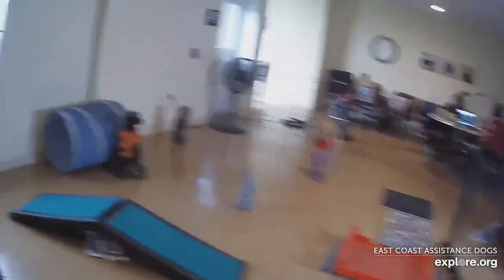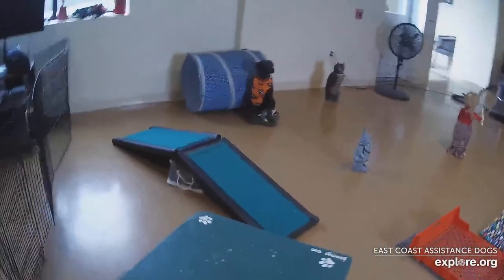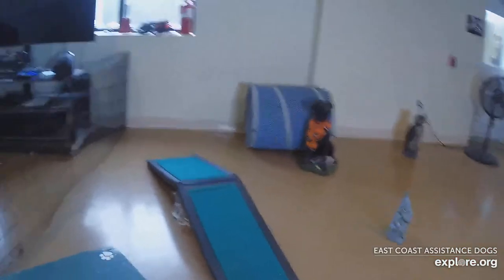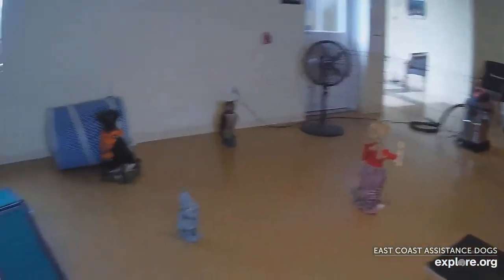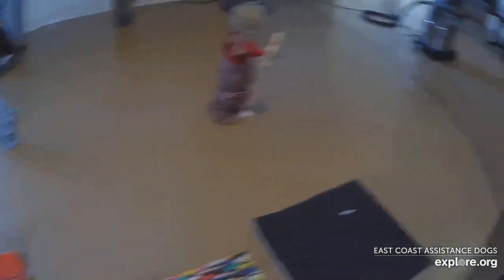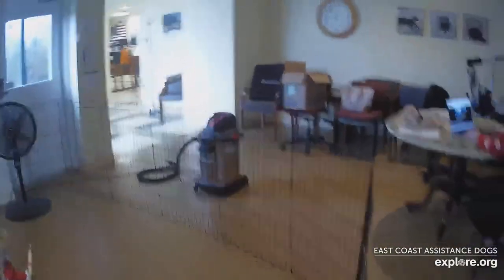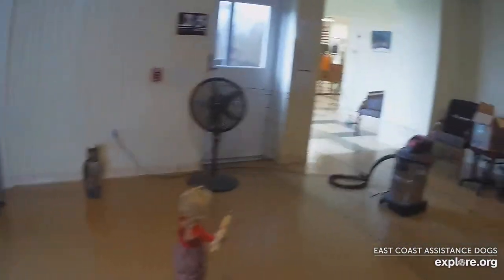Allow me to give you a tour of the course we have set up for the pup. As you can see here, we have a number of obstacles set up that the pup must overcome. Here we have an elevated surface, a ramp with texture, a tunnel, many distracting statues, and different underfootings that the dog must walk over with ease. We also have a mop, an umbrella, and a shaker can.